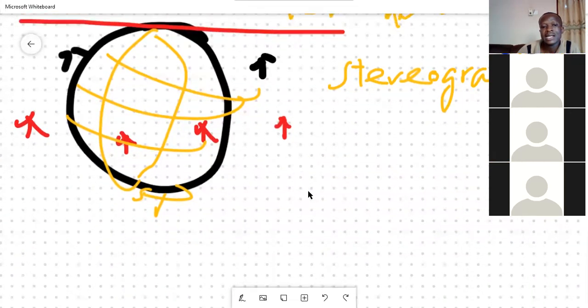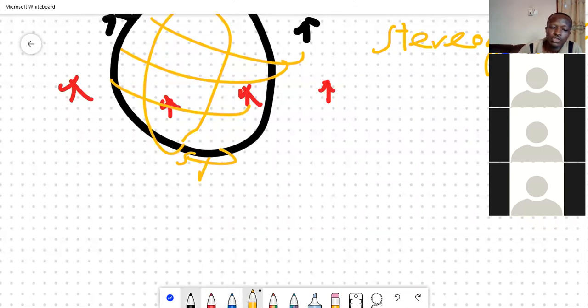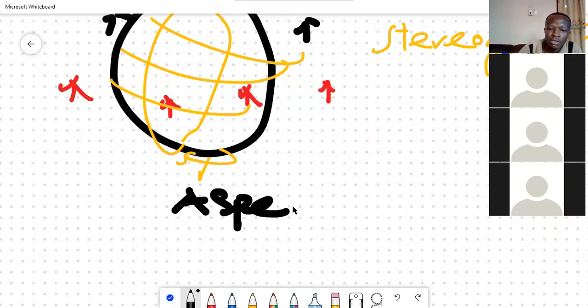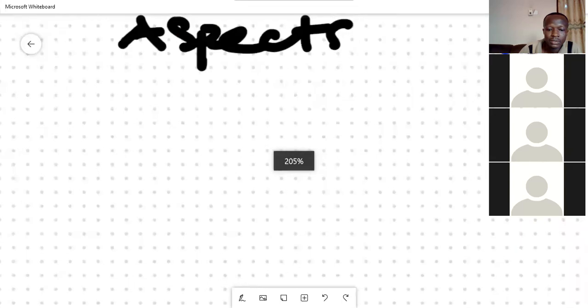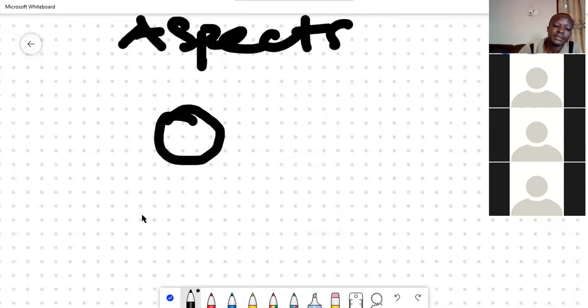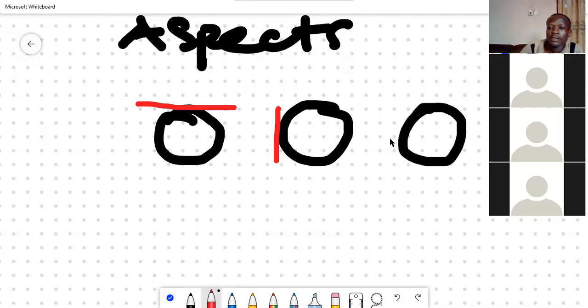So, yep, these are the three concepts of map projection. Depending on where you are, then you choose one of them. All right, so in fact, there are different, what we call aspects. There are different aspects of a map projection. So the aspects are as follows. You can have the round earth. You put it normal, or you can decide to put it transversely. Call this transverse. Or you can decide to put it oblique. So this is called oblique.